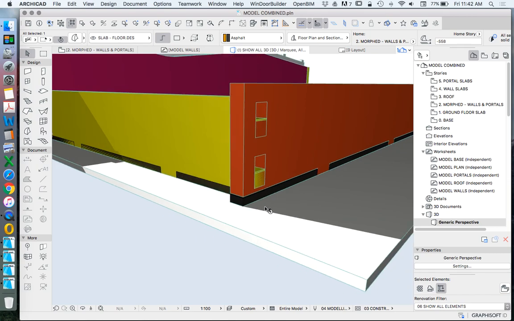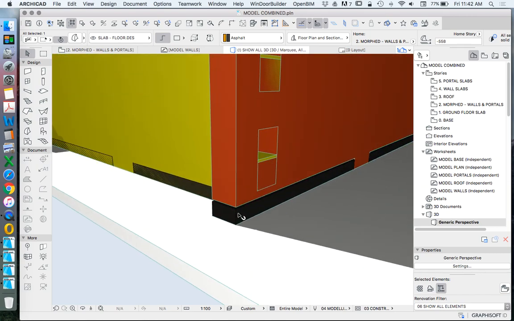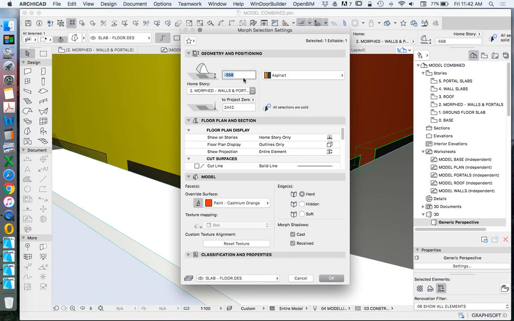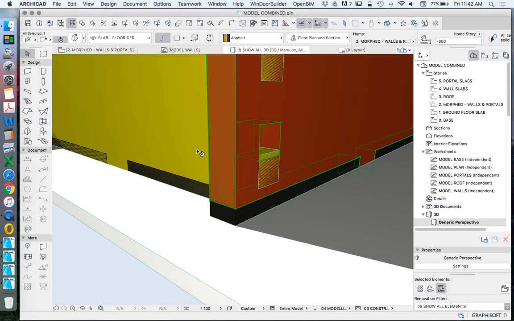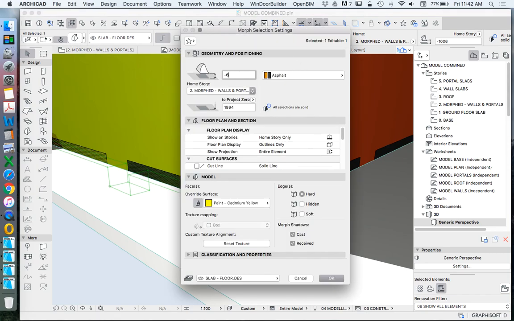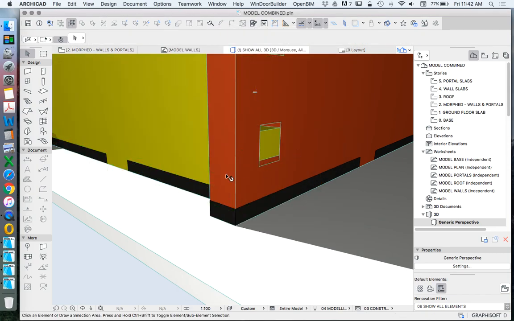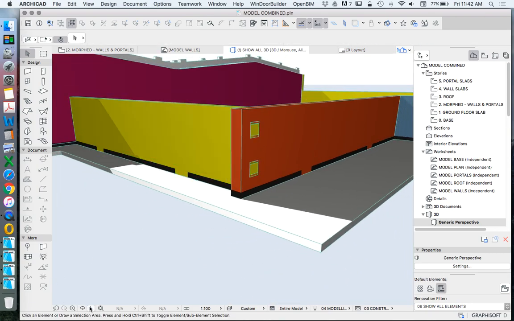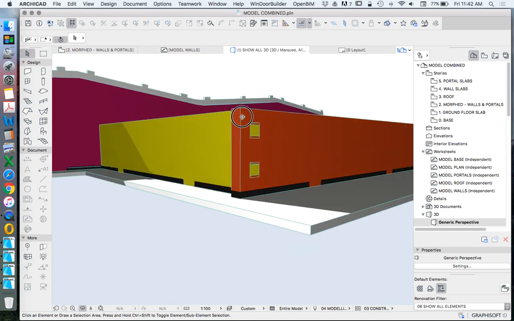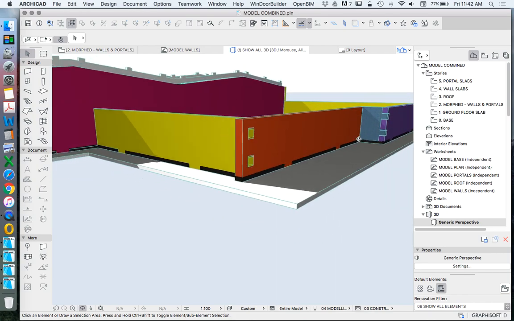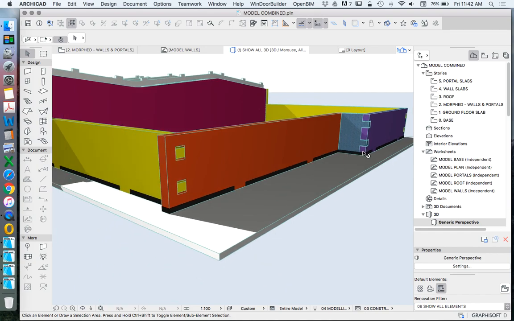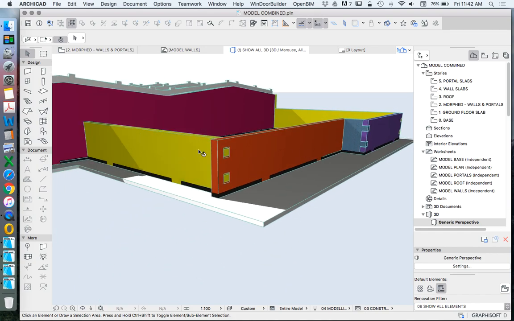Always, not always leave mistakes to last, but in this case I don't want to make more mistakes, so I want to make sure that everything else is sitting as it should. Minus 600. Minus 600. That one doesn't look right. What's happening there? The teeth aren't quite aligned. And I could stretch the morph, but stretching the morph is only going to fix the morph. It's not going to fix the slab or the original fill.